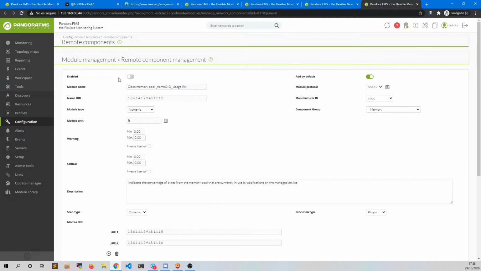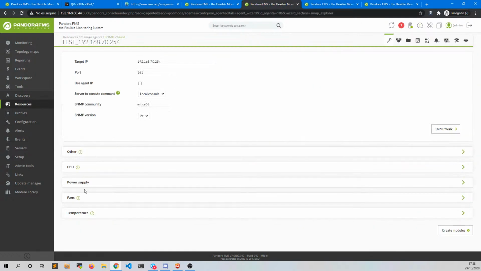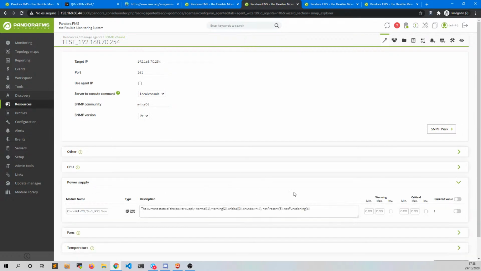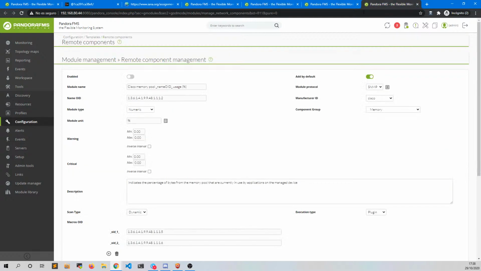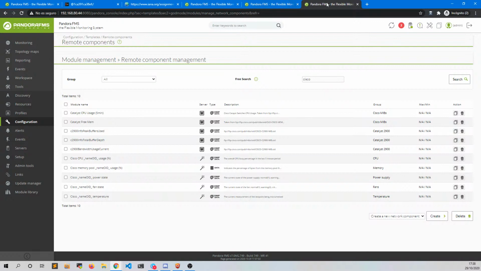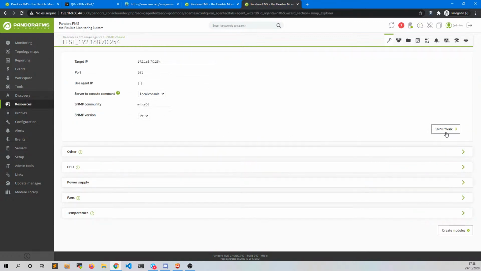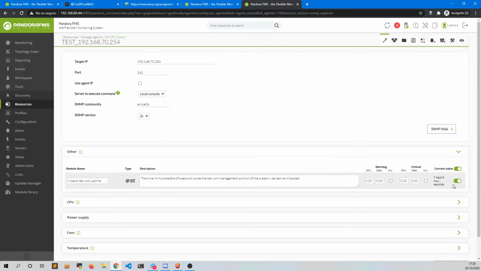If we disable that, the information in the agent will not be applied by default. If we want to add this information, we have to do it manually. So if we enable this, when we make an SNMP walk, the options will have this hint, and we can see that the module is activated by default.